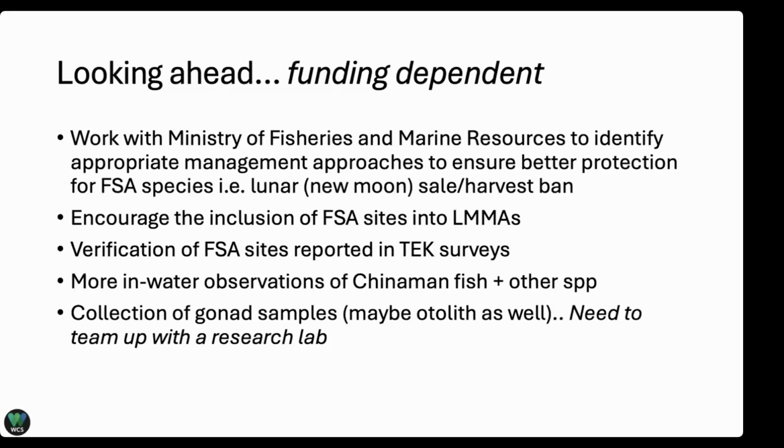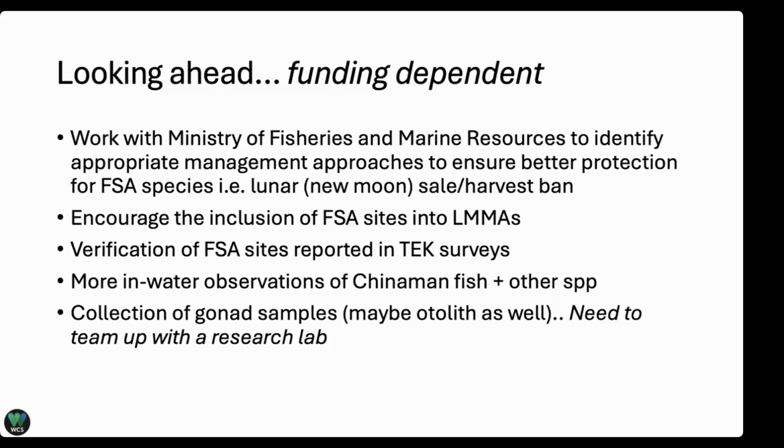So, looking ahead, there's quite a bit of work that still needs to be done on fish spawning aggregations in Solomon Islands, but we do want to be working closely with the Ministry of Fisheries and Marine Resources to put in place more appropriate management approaches to ensure better protection for fish spawning aggregation species. So this approach with managing around the moon or having a lunar-based sale and harvest ban is something that we need to explore more. We also need to encourage the inclusion of fish spawning aggregation sites wherever possible into LMMA design, like what has happened in Perva and other communities that we've been working with.